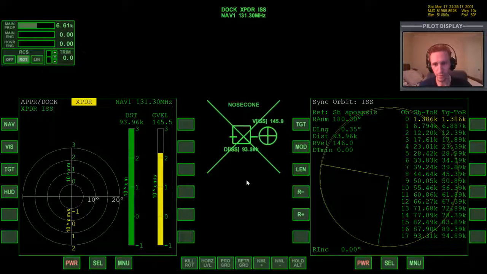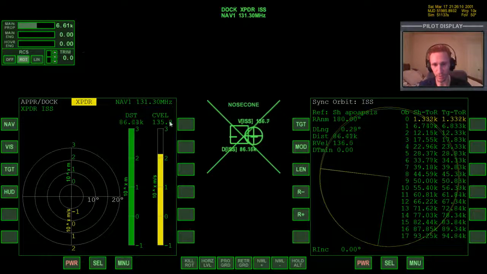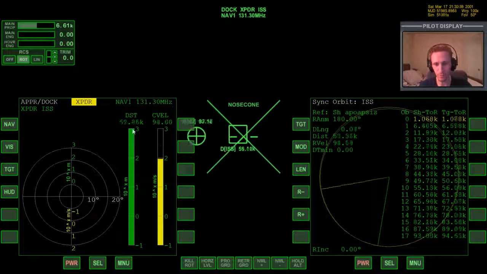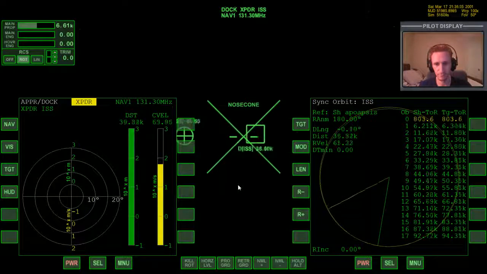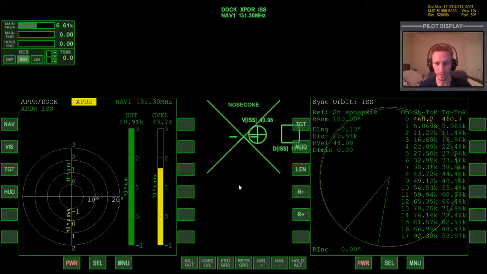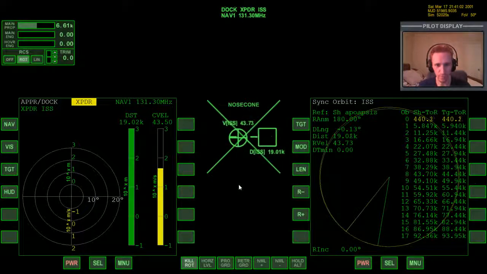And now I'm just going to go ahead and warp time forward until we're just down to 5 kilometers or so. Keeping an eye on the relative velocity, keeping an eye on the distance. Let's go to 100 because we still got a little ways to go. Okay, now we're getting pretty close. Let's go down to 10x. Let's go to real time for a moment and get the vessel situated. That should be good enough for now. Go ahead and warp time forward.